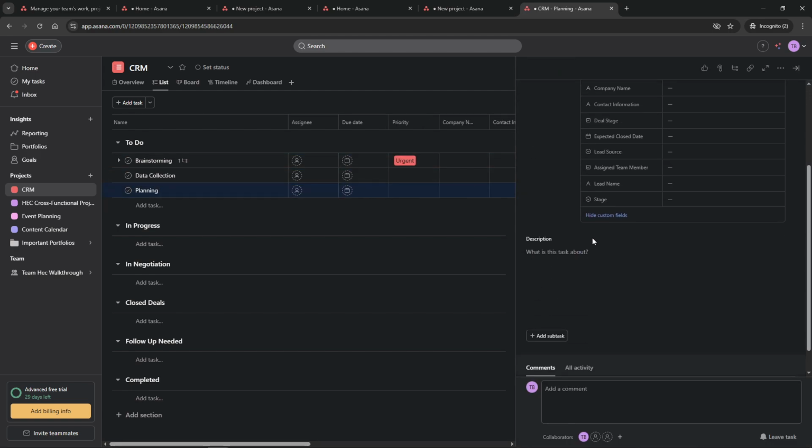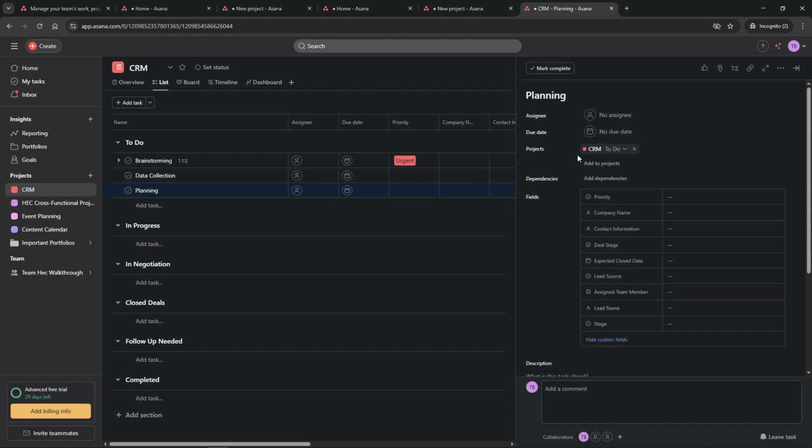A task is not just a line on a project, it is an action item that needs an owner and a deadline. For every task you create, assign it to a team member responsible for its completion by clicking the Assignee field and choose the appropriate person from the list. Don't forget to add due dates. This ensures everyone involved knows when their tasks need to be completed, keeping the project timeline on track.